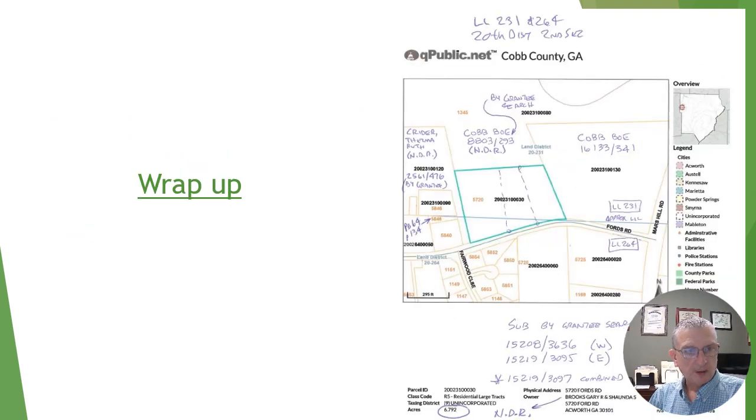You're going to wrap it up by looking back at this. Remember, our distances across the north buried. We're going to need to know to go shoot this pin, shoot this pin. What else are we going to need to do? We're going to need to go locate Mars Hill Road and Ford Road up to our property, besides in front of our property. We're probably going to want to go look for this pin. Might even look for this pin or this pin, just enough to help us figure out what's going on.